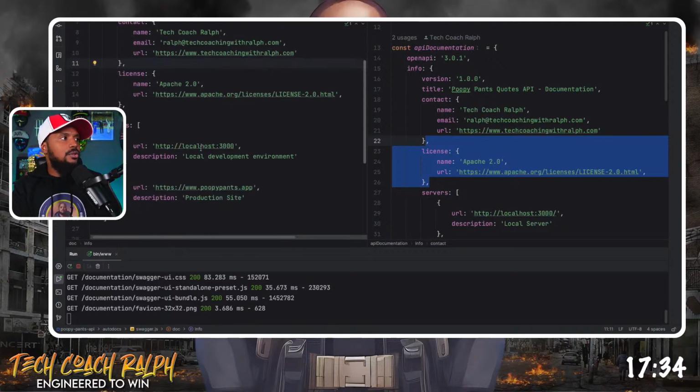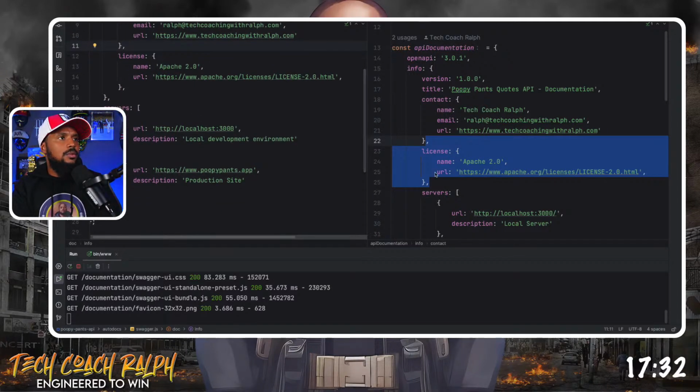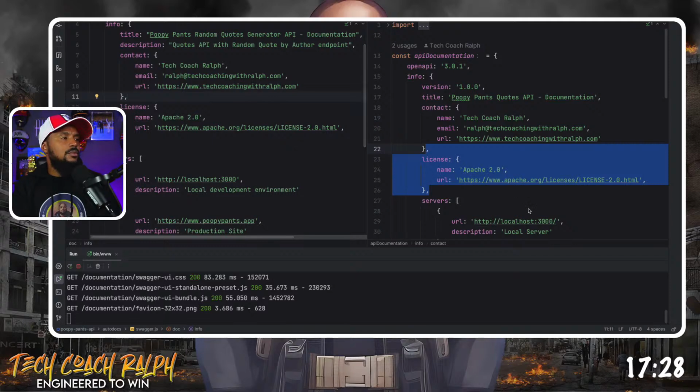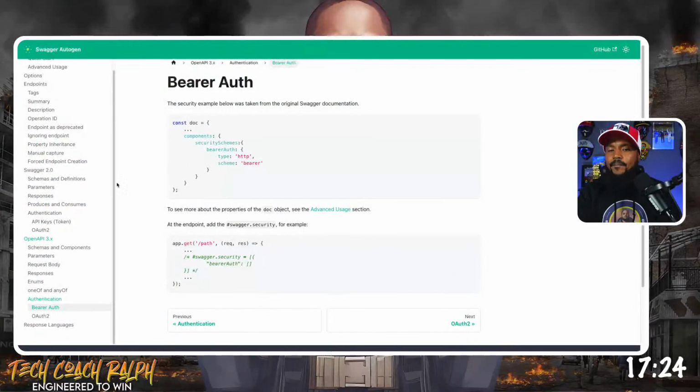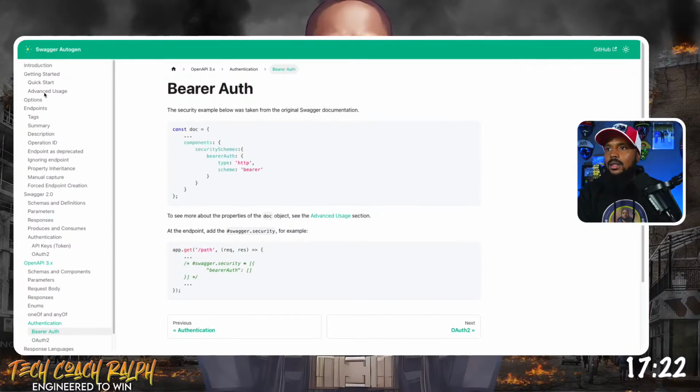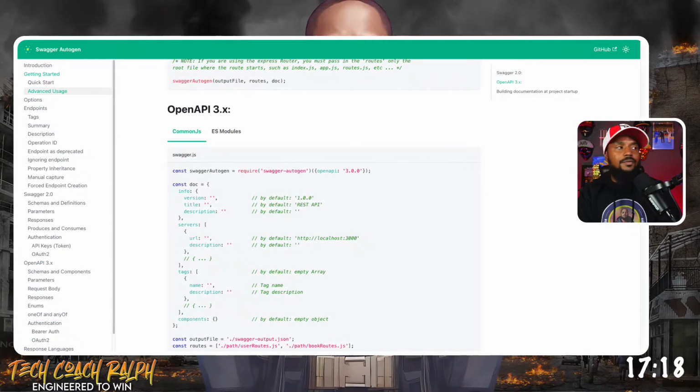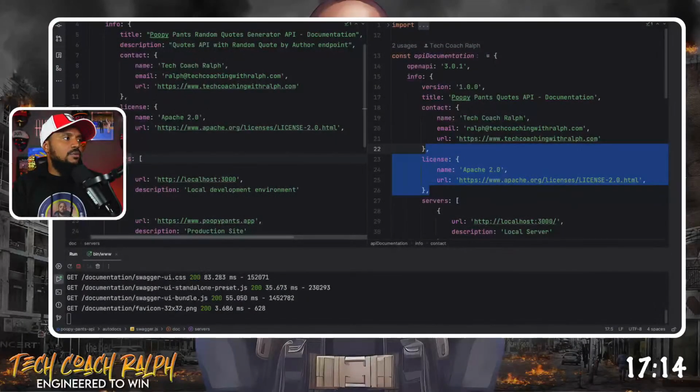And we have our servers. Although, should the servers be inside of info? Let's look at our documentation over here. Let's say advanced usage. Servers is inside of info, so we made a little bit of a boo-boo over here, right?